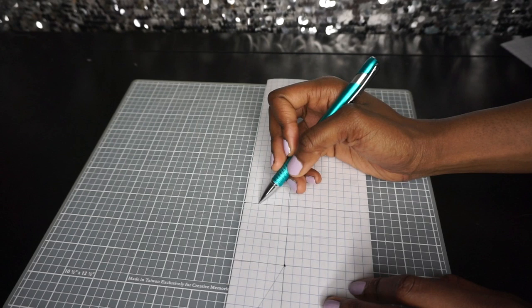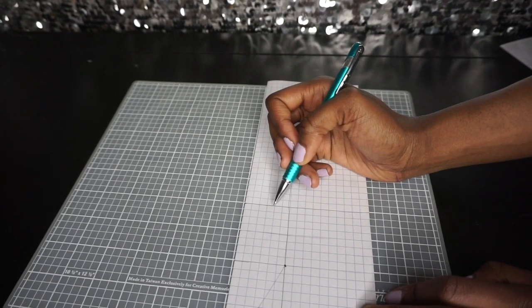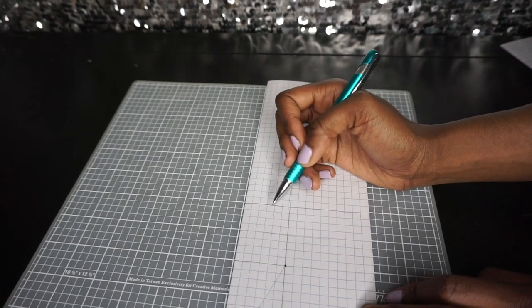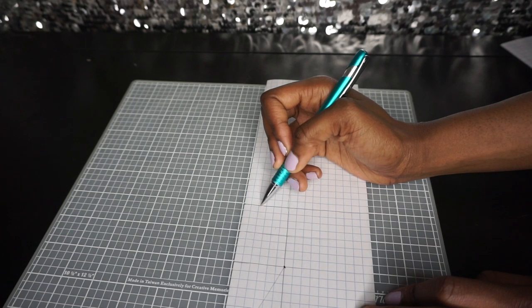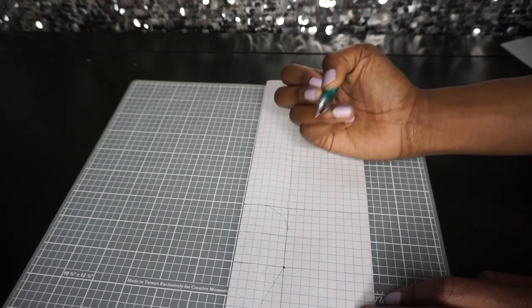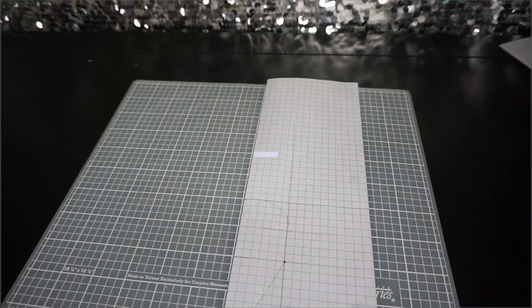So all I'm going to do is freehand it, but if you have something circular that you want to use to help make a nice perfect curve, then you can definitely do that. But I think the curve is going to be fine. It doesn't have to be 100% perfect. So that's how I have it.